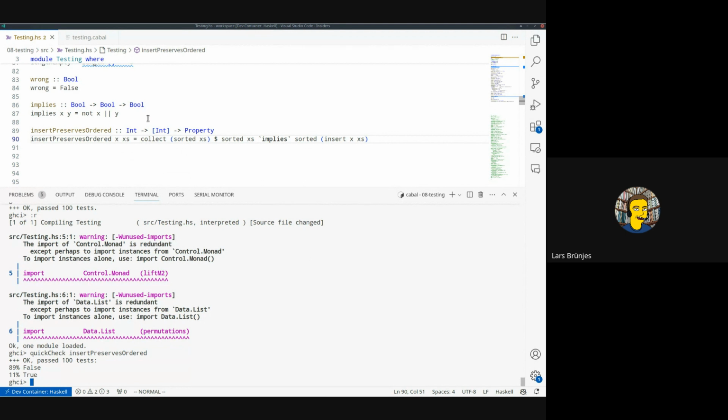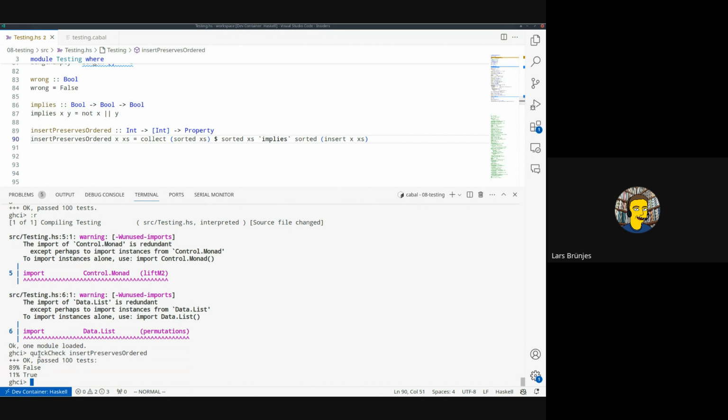The point of implies is that X implies Y is only interesting if X is true, because if X is false, then Y doesn't matter. So this property I'm testing here is only interesting if XS is actually a sorted list. Because if XS is not a sorted list, then this doesn't even need to get checked. And these statistics that I gathered with collect tell me that in 89% of cases, the list I'm testing it with is not sorted.